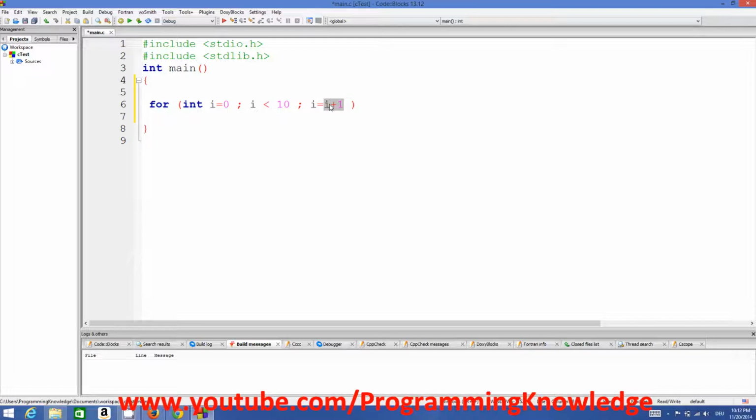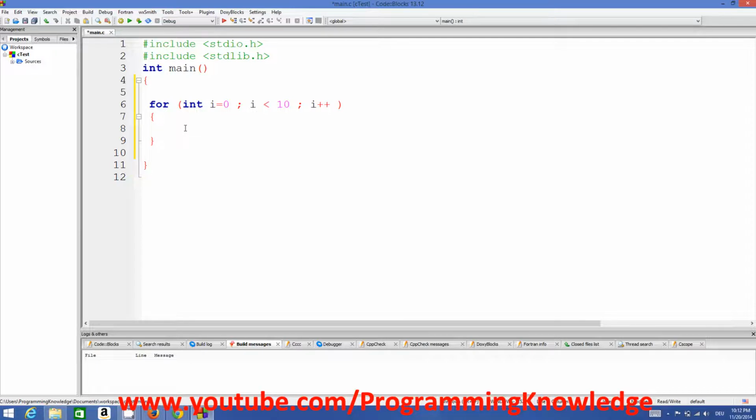In short, whenever you want to increment the value of any variable, you just write i plus plus like this. Okay, now comes your curly braces. So what we have done in our for loop, we have initialized a variable, and then we are checking on the basis of that variable if some condition is true, and we are incrementing the variable which we have initialized.